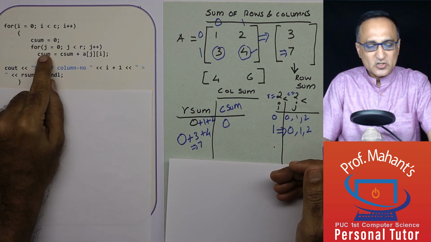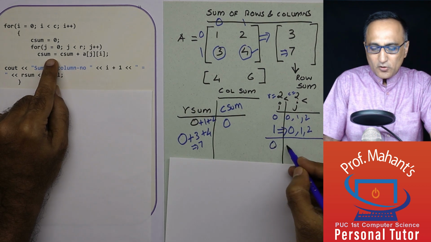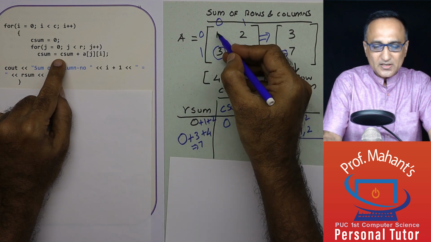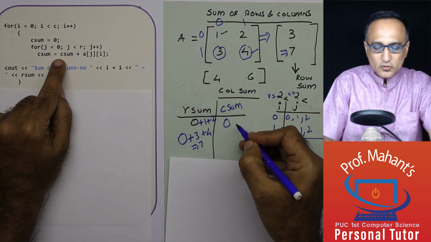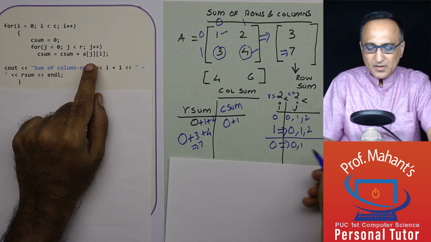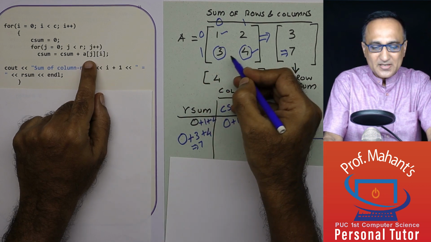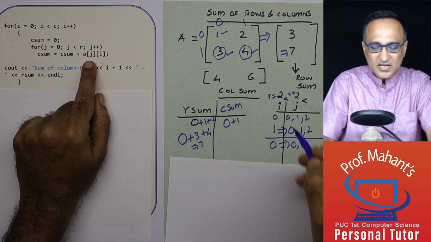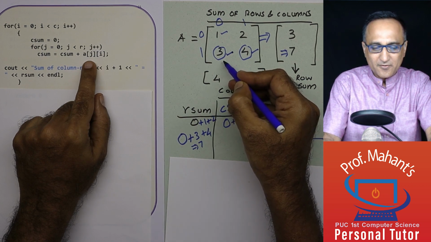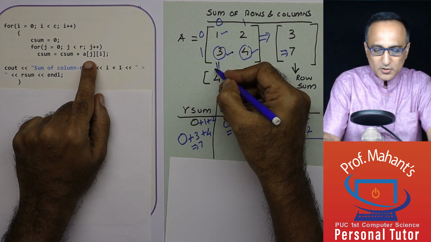So column sum is 0. Okay. So what is happening now is I is 0, J is 0. 0, 0 happens to be what? This particular element. So it is 0 plus 1. Now I'm increasing j by 1. It becomes 1. But j now represents the row. So what is it? It represents this particular 3. J is 1 and I is 0. 1 0 is this particular element. So 1 plus 3 happens to be 4. Now it should print this sum 4.